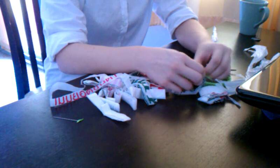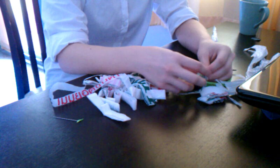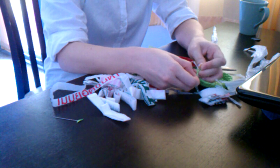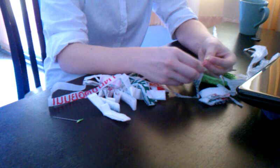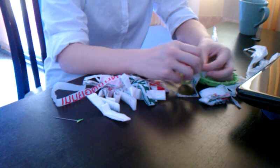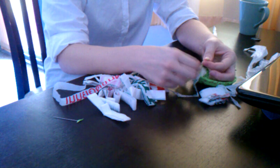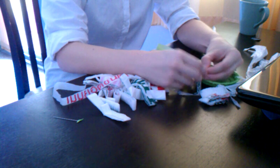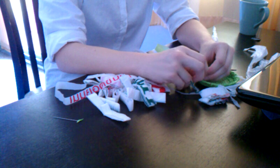I would suggest using a needle with a bigger eye than what I'm using. I bought my needle originally to use with thread, and then I got this brilliant idea and I decided I was going to make it work, because that's what I do — I get an idea and I'm very stubborn. I was like, you are going to work.